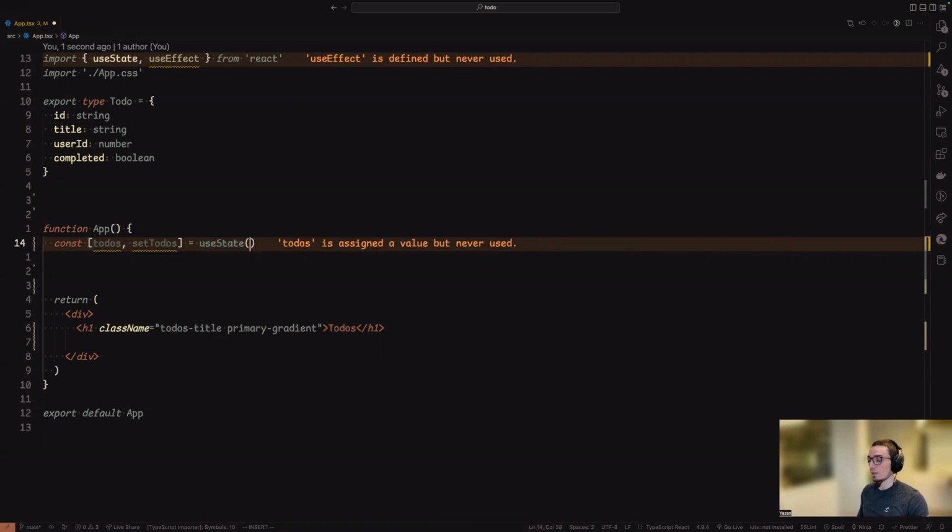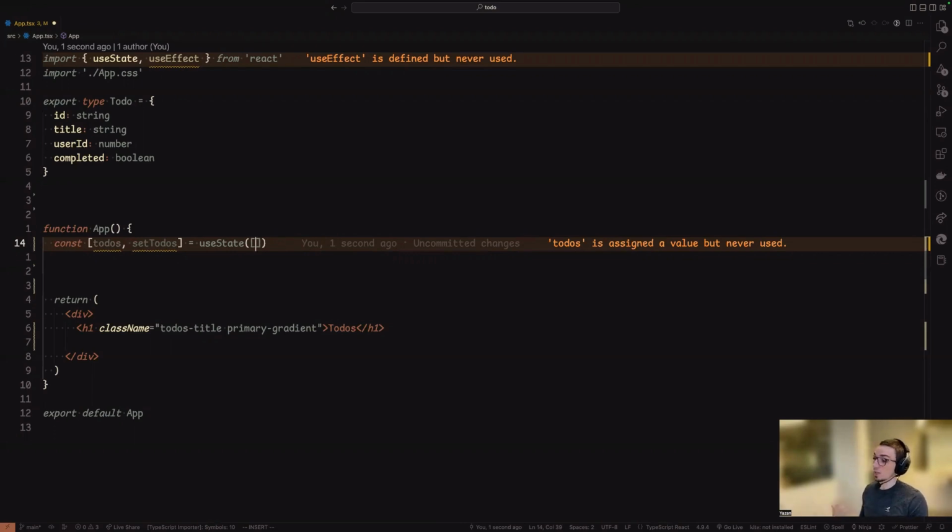Next up is this value here. If you leave it empty, it means it's undefined. So the initial value of the useState will be undefined. So the moment the component renders for the first time, if you try to console log to-dos in the first render, it will be undefined. Whatever you put here as an initial value will be the initial value of to-dos in the very first render, and then it's up to you when you want to update it, and so on and so forth.